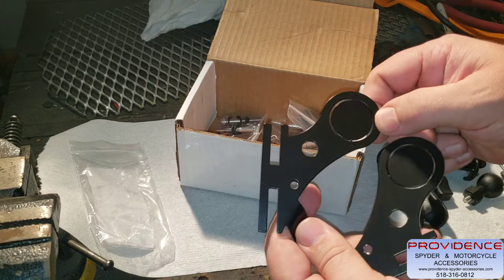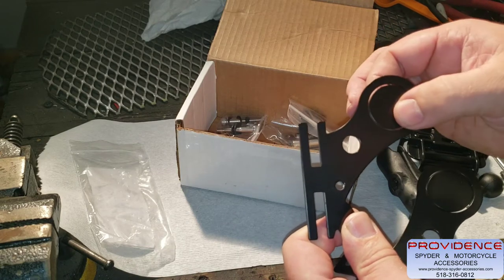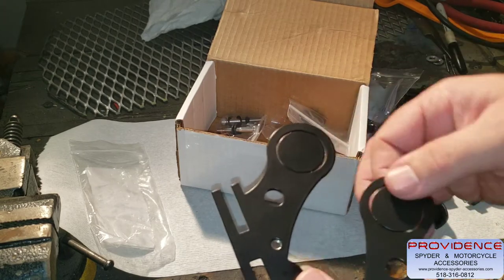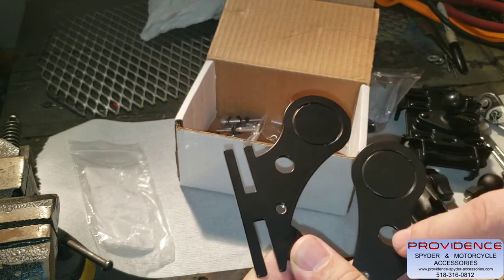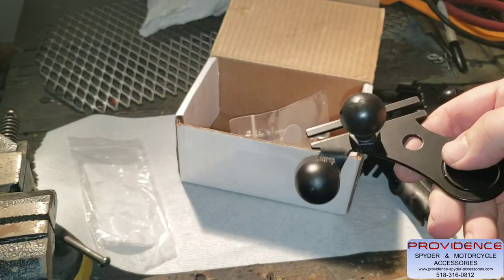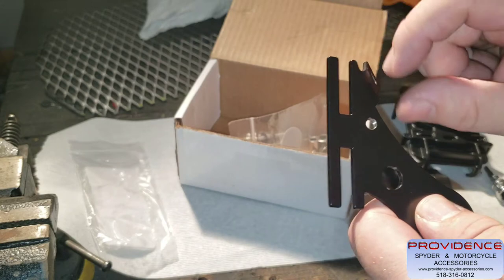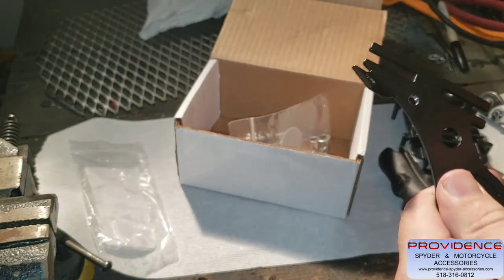They offer switches on their website as well. This kit comes with or without the sockets, or you can buy the sockets separately. They have a 12 volt waterproof cigarette lighter plug — you rock this tab back and forth and punch it out. You can also get a dual USB port that is waterproof. You could order two USB ports, or a cigarette lighter plug and a USB port. You can put them on whatever side you want. There are four RAM ball mounting positions total. The brackets are powder coated, so thread them in slowly and make sure those threads are clean when you get them out of the box.